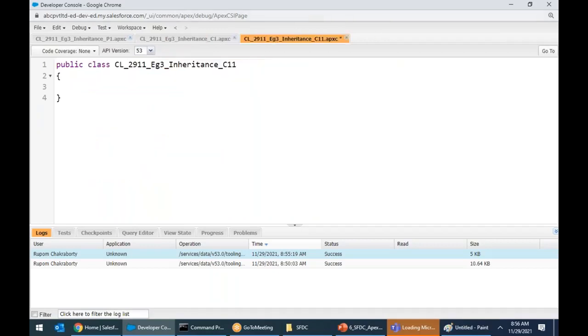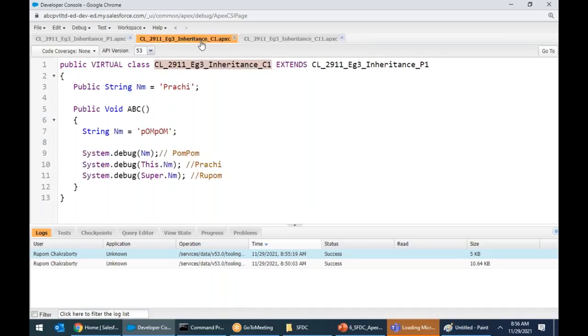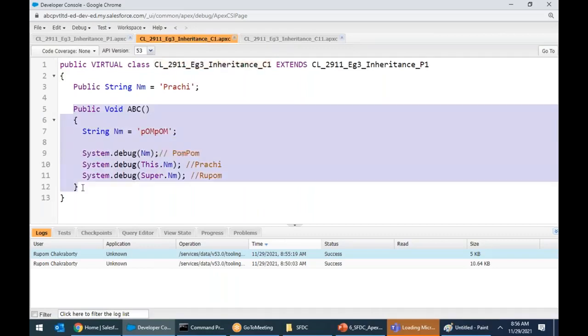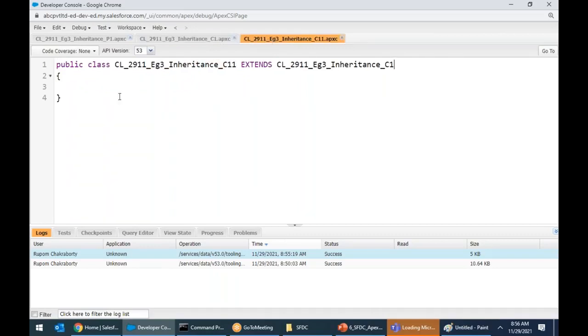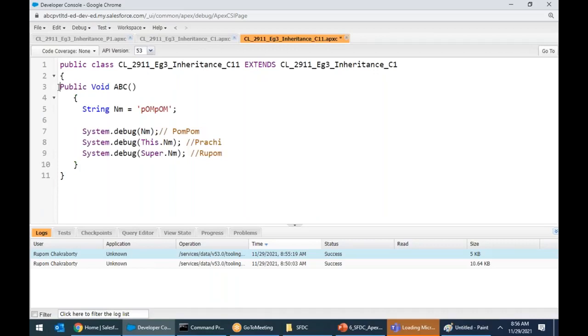Copy C1. I will say extends C1. Now I'm copying this again and I paste it here. Method name is MNO.